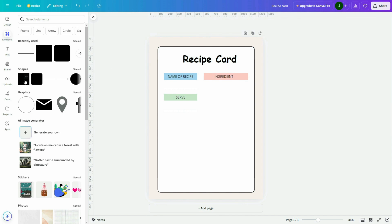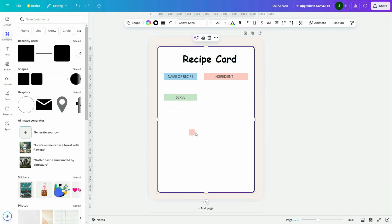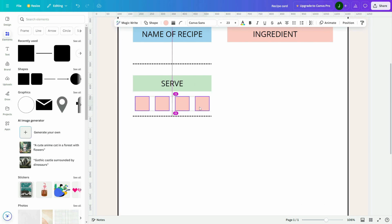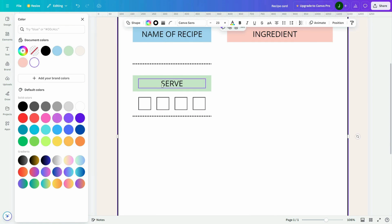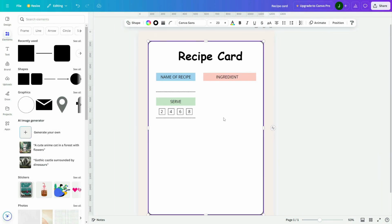Next, create another rectangle. Reduce its size to make a small box. Place this square here. Duplicate it to create more boxes of the same size. Inside each box, I'll write servings. With that, my second heading is also complete.